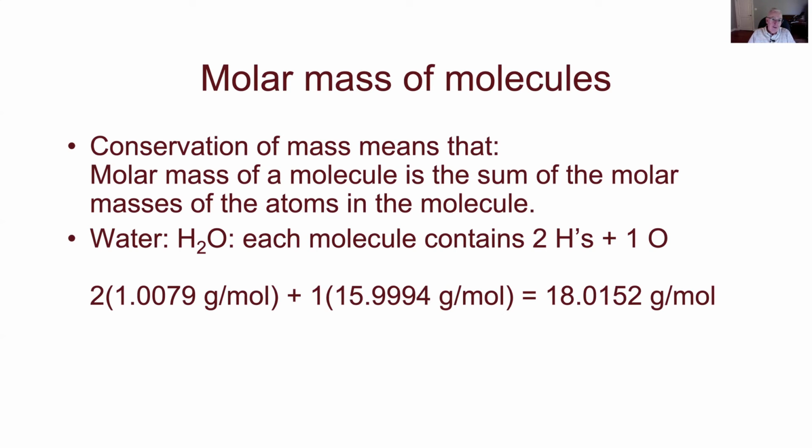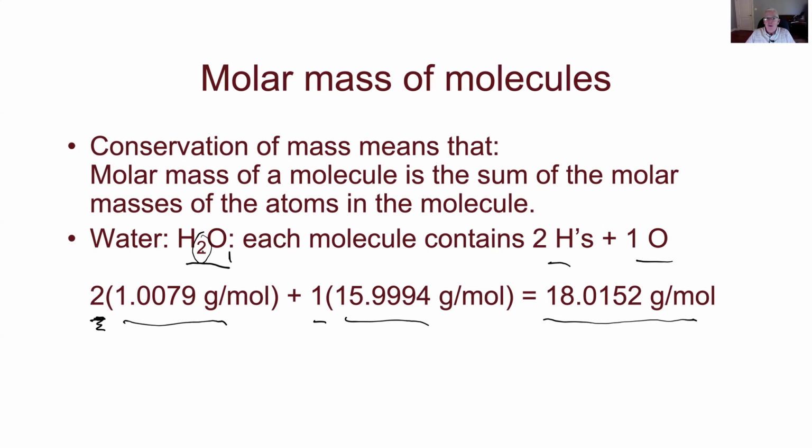So if I wanted to get water, my formula tells me it's H2O. That says I have 2 hydrogens and 1 oxygen in every molecule, okay? And so that just says this one, the 1.0079, since I'm carrying around all the decimal places here apparently, and this version for oxygen, I multiply this one by 2, where that 2 comes straight from that 2 up there. This one, the 1, comes from the fact that there's not a subscript on the oxygen, right? Multiply those out, add them up, and I get this number over here, 18.01, whatever, okay?